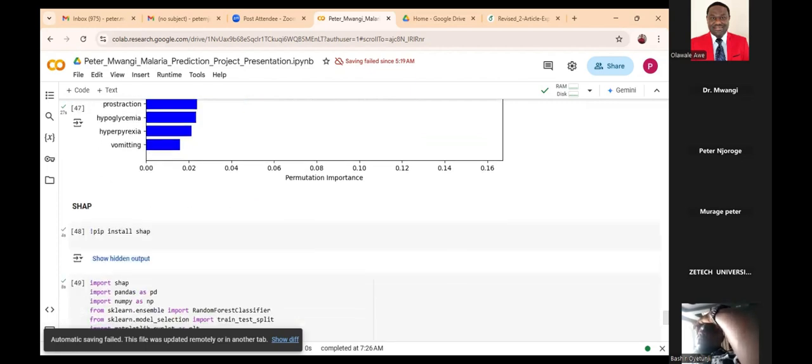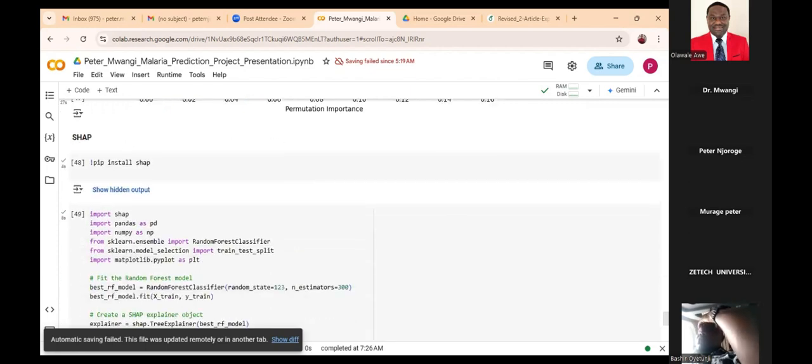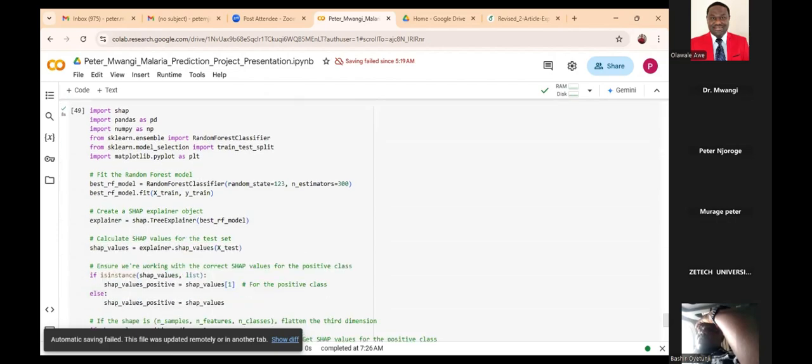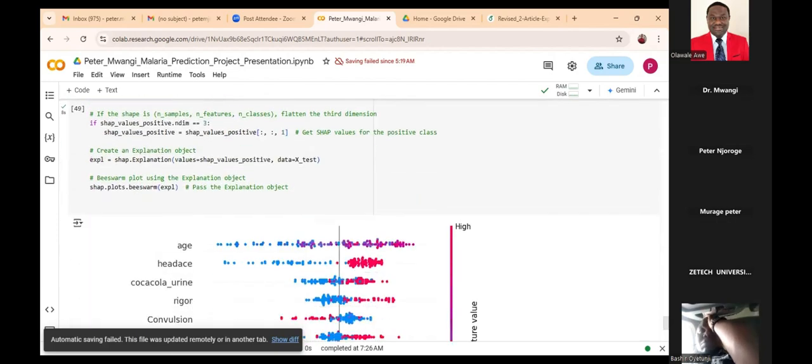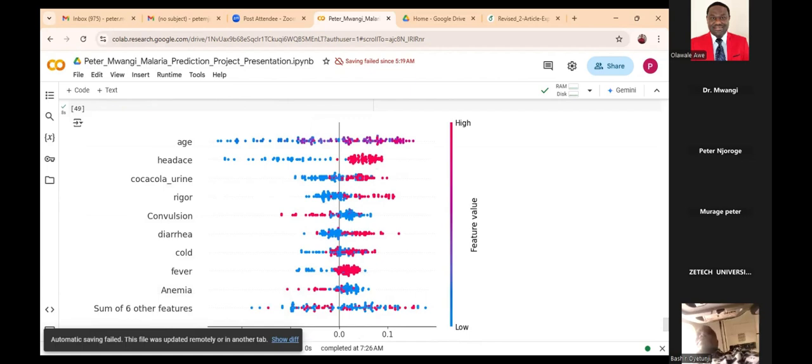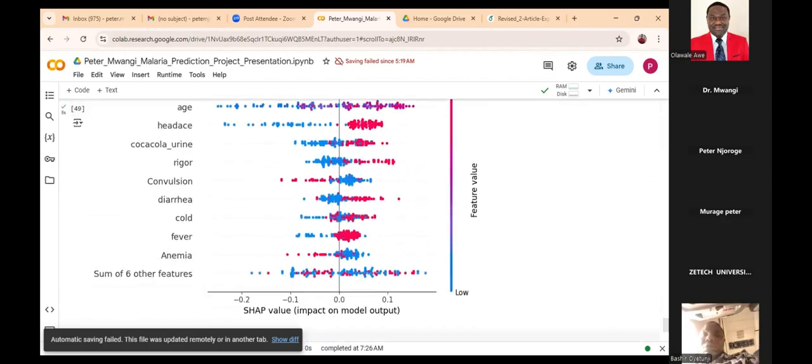And we go to the final explainable technique called SHAP. So SHAP will give us general contributions of features and will try to show us which features are tending towards this prediction. So for instance, this is the SHAP plot. The SHAP plot looks like this, and you can see a line in the middle there running across. So on one side, we have negative instances. On the other side, we have positive instances.